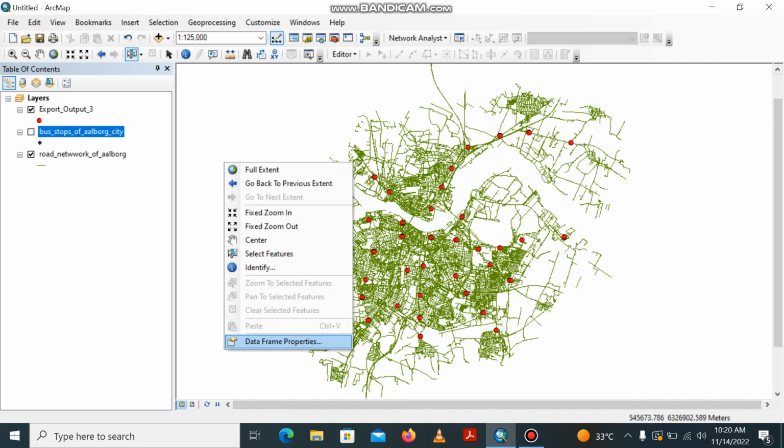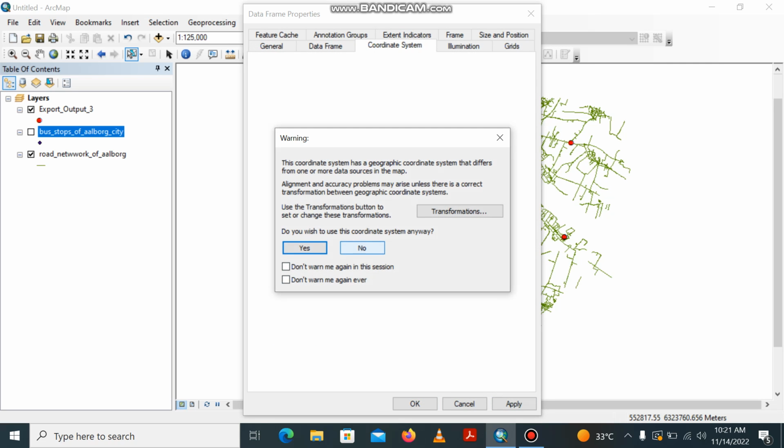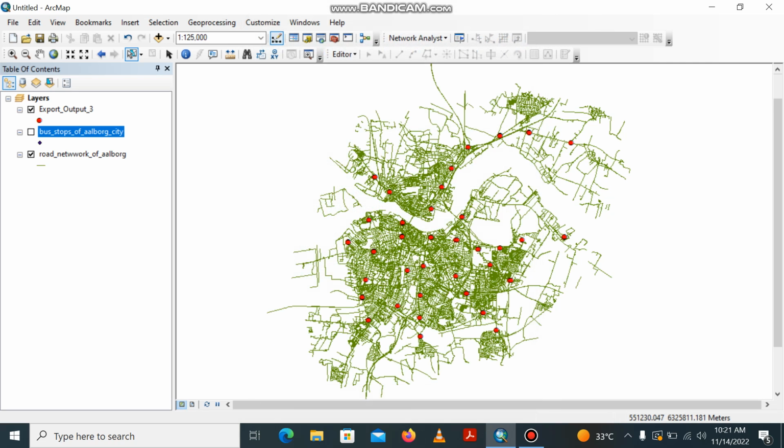We cannot make the calculations in a geographic coordinate system. So here when we click on the properties in the coordinate system, we can see that it's already UTM 32. So it's perfectly fine. Now we can perform our analysis.